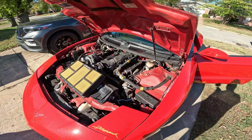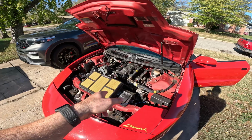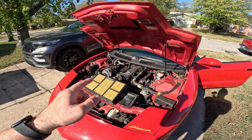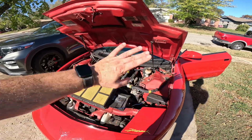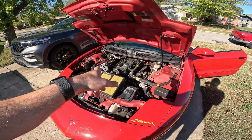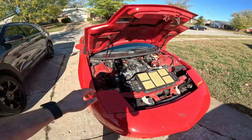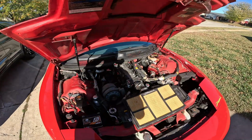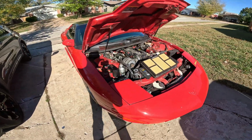Now, he did say he had an issue when it hit 5 grand sometimes. 5,000 RPM at wide open throttle, giving it the beans. It would kind of stumble and then pick right back up. So we'll see. I'm suspecting the MAF right now. I haven't even driven this car yet, but I've had issues out of those. So if that's the case, we'll put it in speed density and leave it alone probably. Or I might have another MAF laying on the table. So let's check for fuel leaks and download this tune and get started.